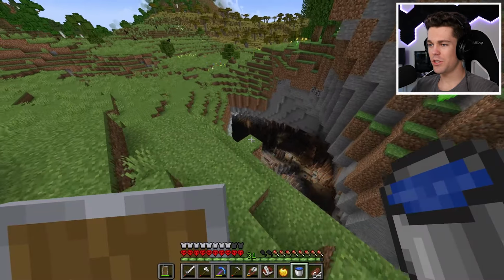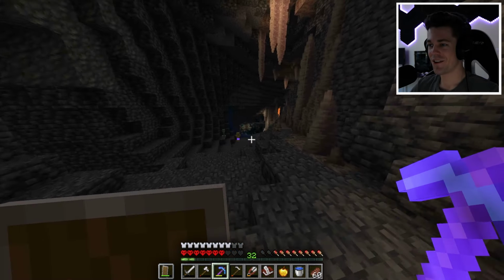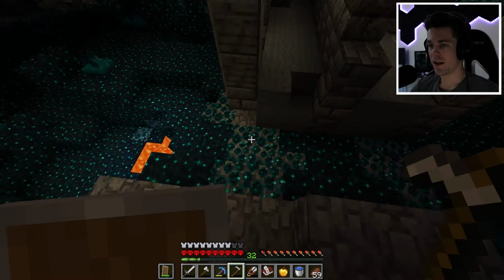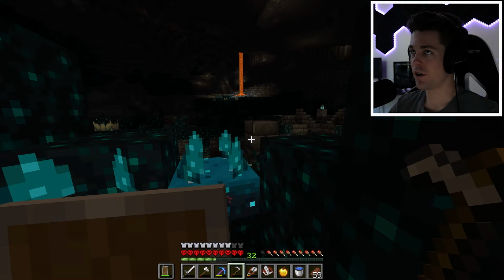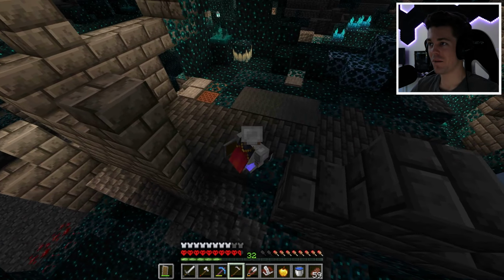The ancient city should be just down here in this giant cave. I think it's just down here, is it? Yep, here it is. Okay, I found it. Okay, here's the ancient city. I'm gonna break this shrieker first, and I'm gonna carefully make my way down here. Oh gosh, I accidentally activated a shrieker. Oh god. Okay, I've activated two shriekers so far, so that means the next one will probably summon the warden.